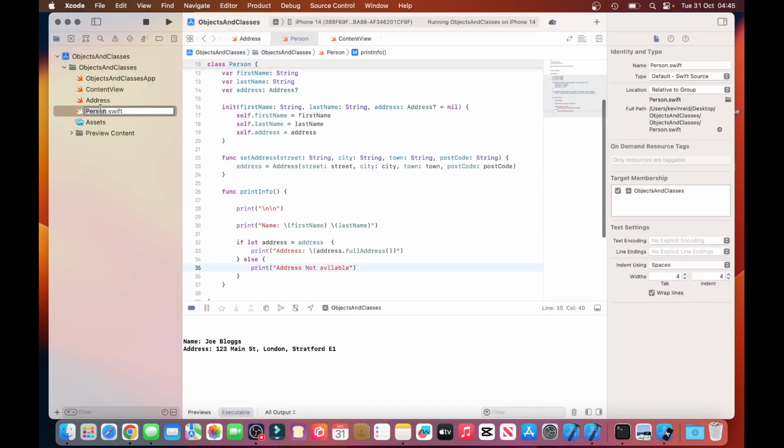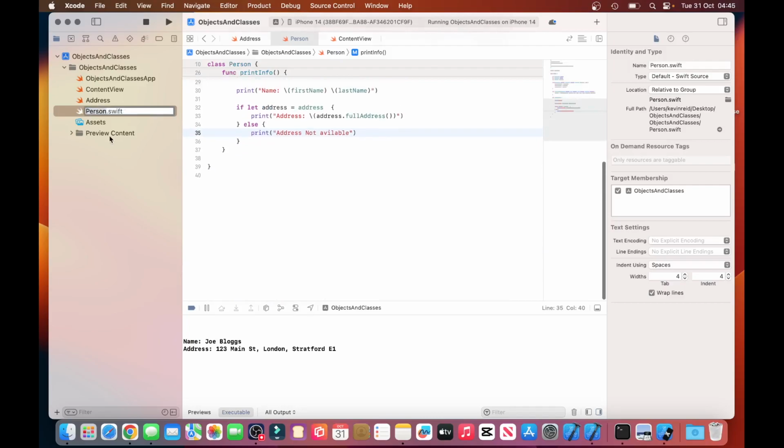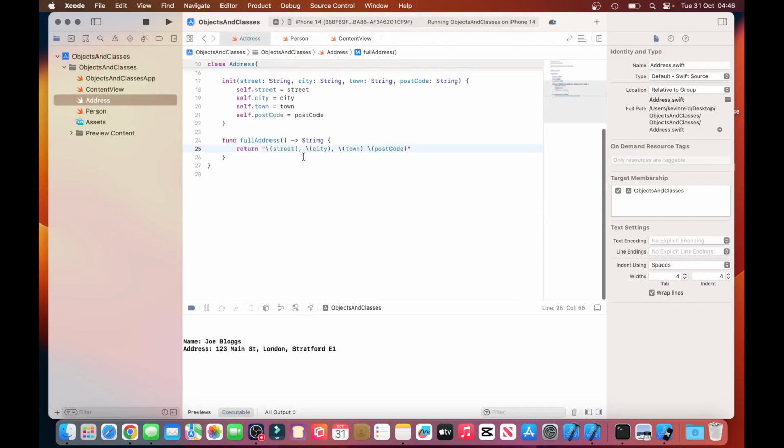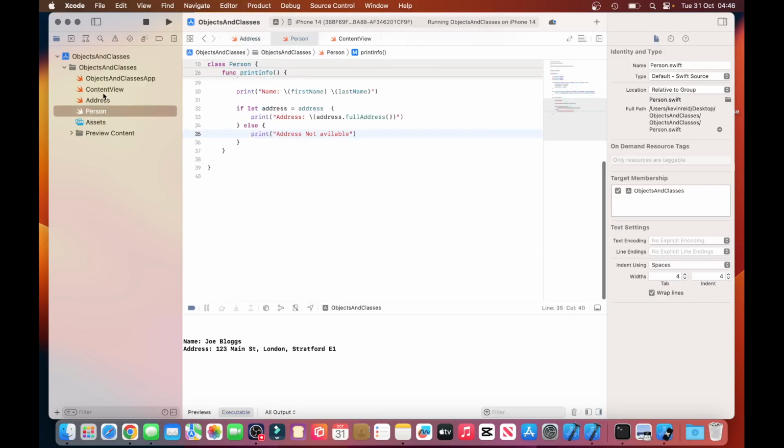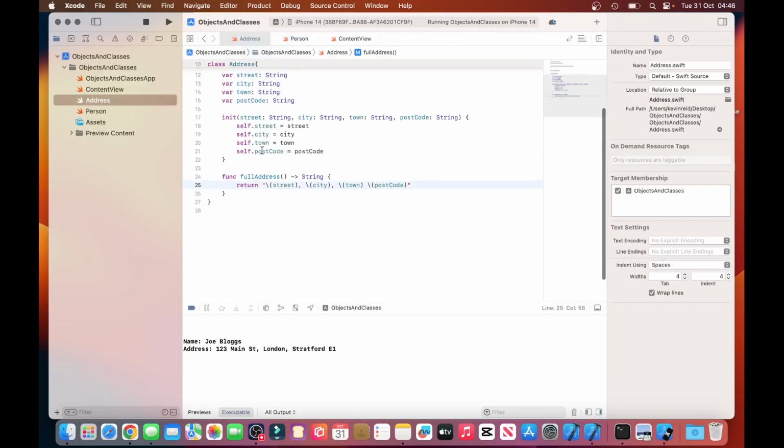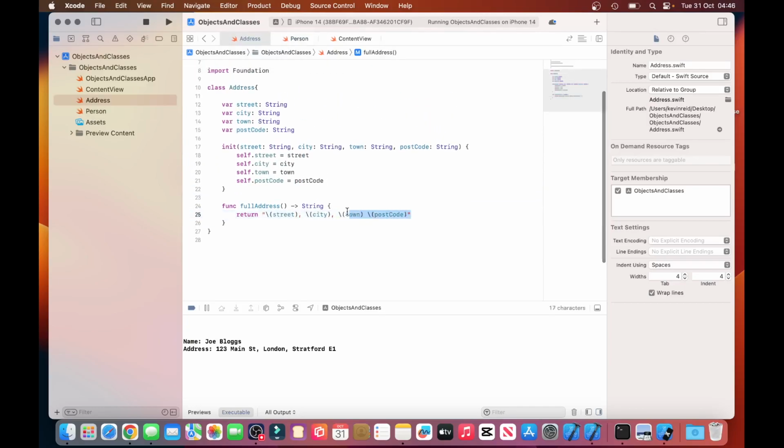which was defined in the person object, I think, or the address object. Yeah, in the address object, it's defined here where the actual parameters go.